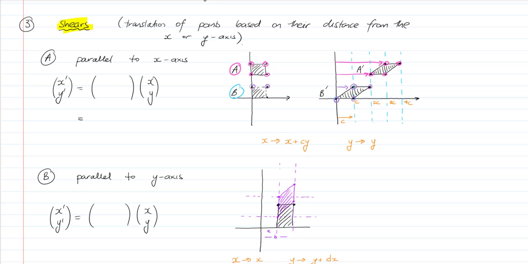That's what a shear does, and it has the effect of slanting a shape. So a shear is like a shape slant. In this case, nothing special is happening to the y. Do you see how the shapes haven't moved up or down? All the coordinates individually have not moved position vertically. They've only moved horizontally. So we get y goes to y, but x goes to x plus some number of y. And in this case, I've just moved it a single y.